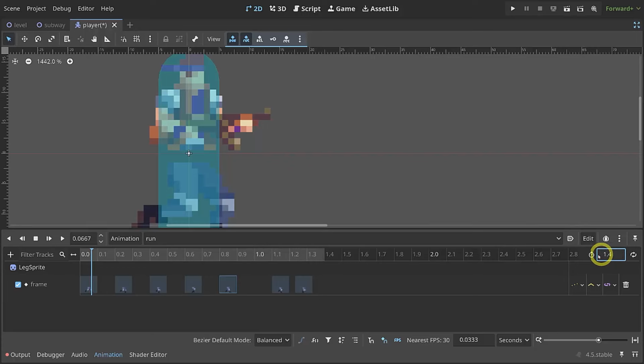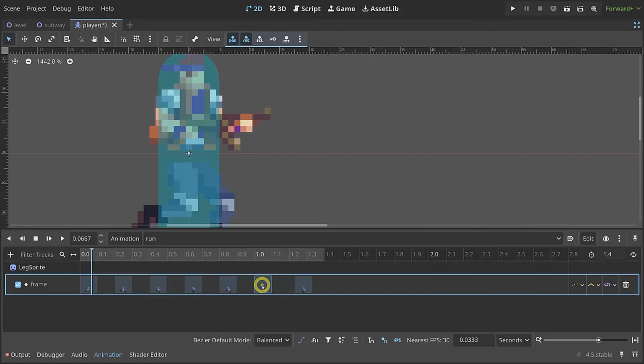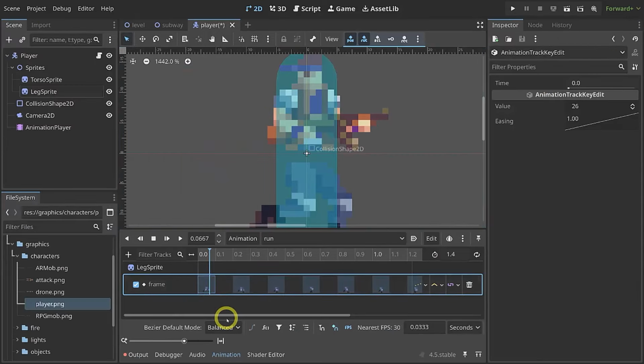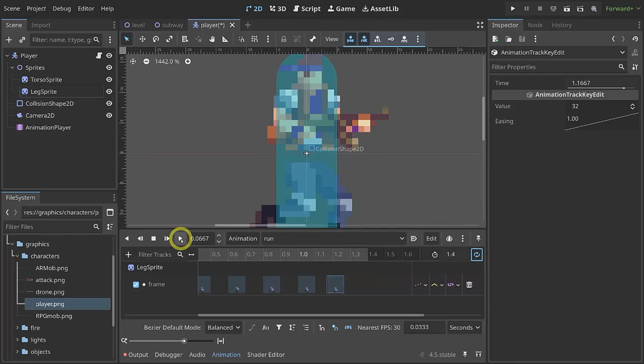The duration of the animation is 1.4 seconds, and you want it to look like this, where you have 0.2 seconds between each frame, and then you go, once again, from frame 26 to frame 32. This should continuously play, so enable looping, and then, if you run the entire thing, we are getting a running animation.